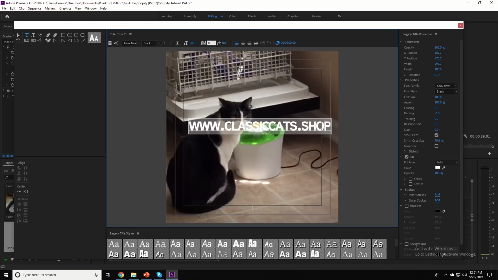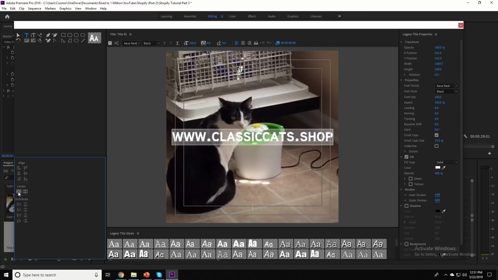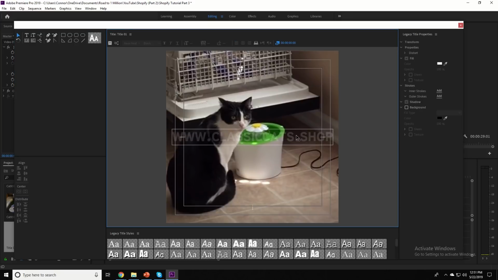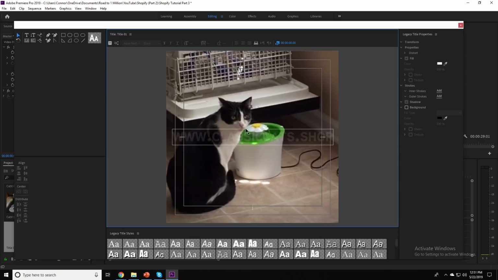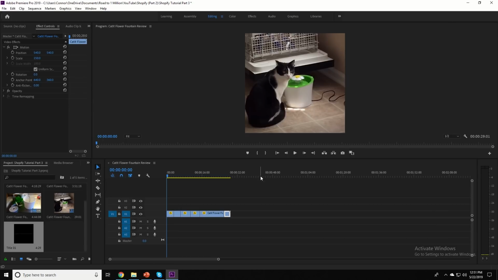Let's just put the kerning at 0 for now. Then we want to center this right in the middle of the screen, and we're going to put the opacity anywhere from 10 to 20%. We'll start at 15% and see what it looks like. If it looks a little too visible, we're not going to use it. I'd say 15% looks a little too much with the background, so let's go down to 10. See what 10 looks like. 10 looks good. Our name's still in there, right? So if people tried to copy this footage, they really wouldn't be able to. That's all we're going to do.